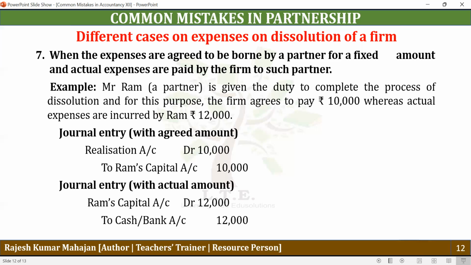So when any partner withdraws any amount from the capital, it is basically drawings. So we can make two entries: drawings account debit to cash or bank account, and later on the drawings is added to the capital account: capital account debited, drawings account credited. Or simply, if we combine these two entries, the entry is capital account debit to cash or bank account.